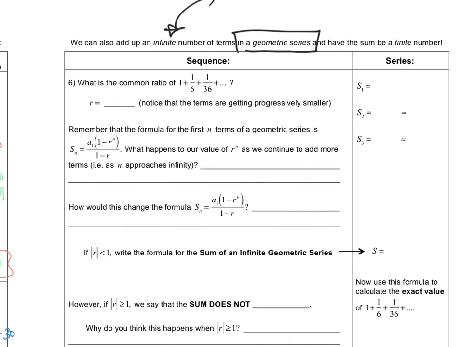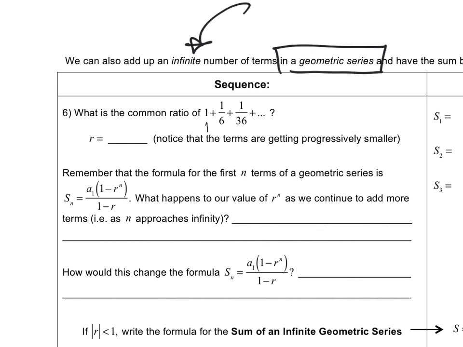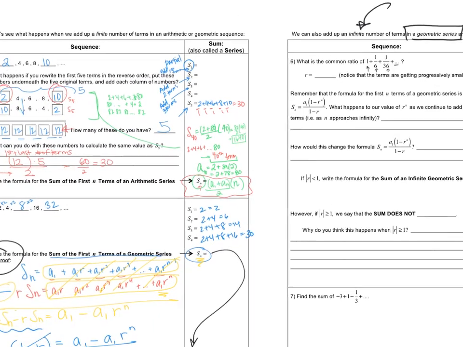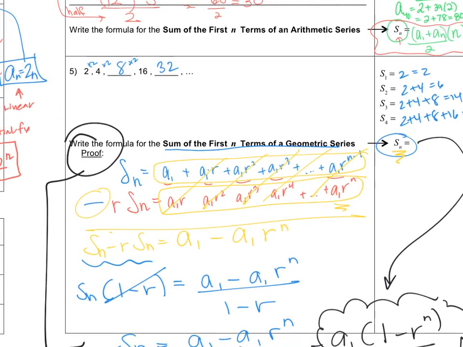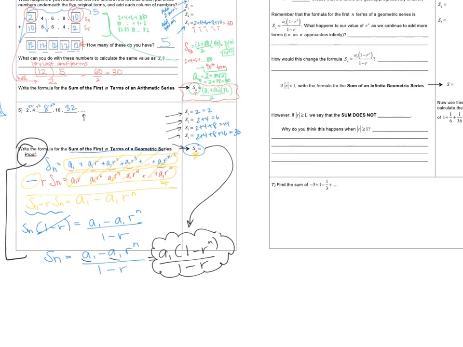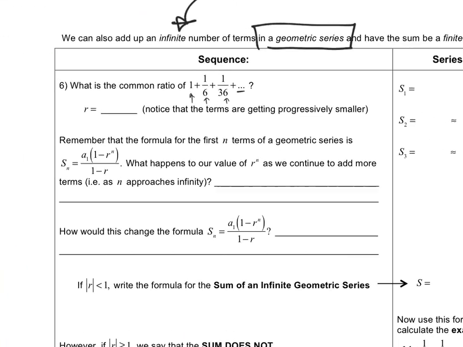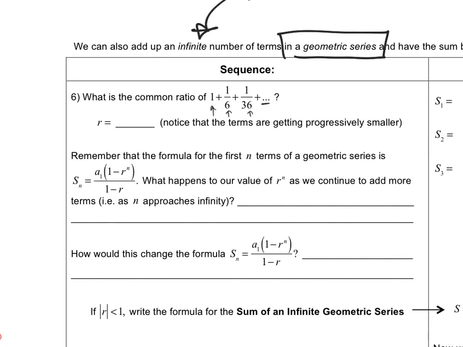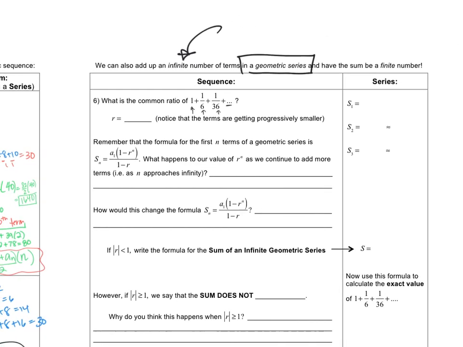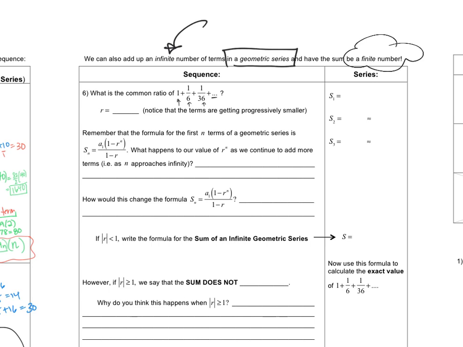So if you look at what we have right here, we have a list of numbers, 1, 1/6, 1/36, and the dot, dot, dot means it doesn't have an end. The last thing I just showed you had dots too, but it had endings. This was like the first 2, first 3, first 4, first n terms. I wanted you to add those together. So up here, we're saying an infinite number of terms. And so what happens is you can actually add an infinite number of things and have the sum be a number. And so what does that mean?